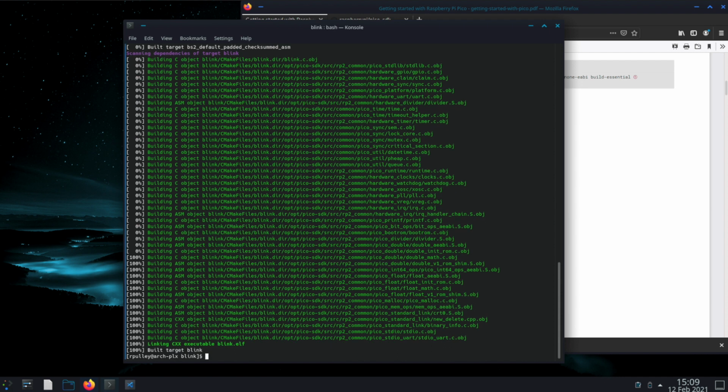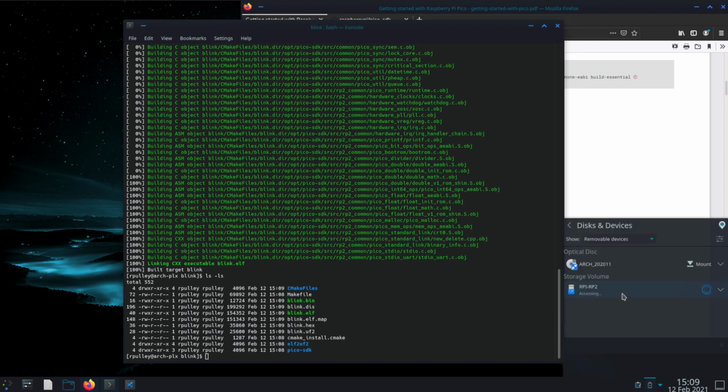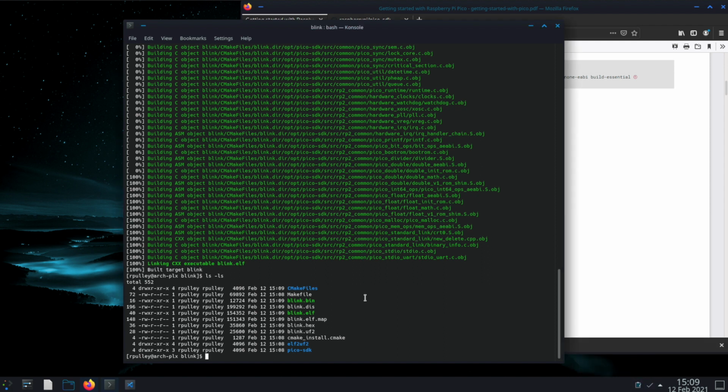And there we go. So inside this directory there is a file with the extension uf2. You see blink.uf2. This is what you need to copy over to your mounted Raspberry Pi Pico. If you don't know how to mount it, you just hold in the reset button when you insert it, and it should automatically get loaded as a USB drive. So then I can copy the file over to the location of the mount, run media, rpi-rp2. Actually, the wrong file, blink.uf2 is the one we want to copy.